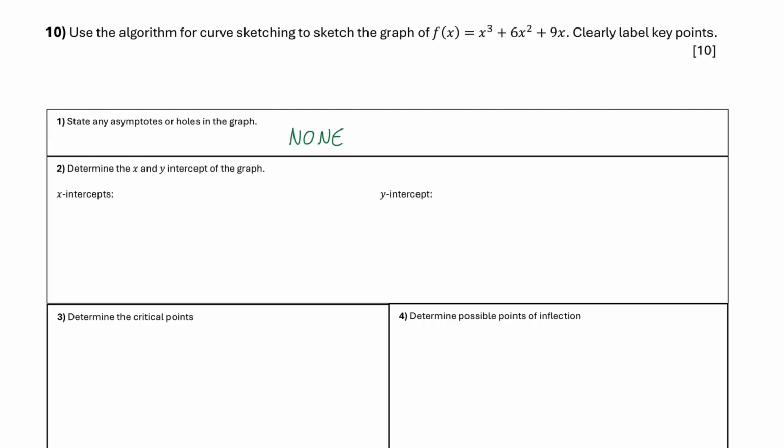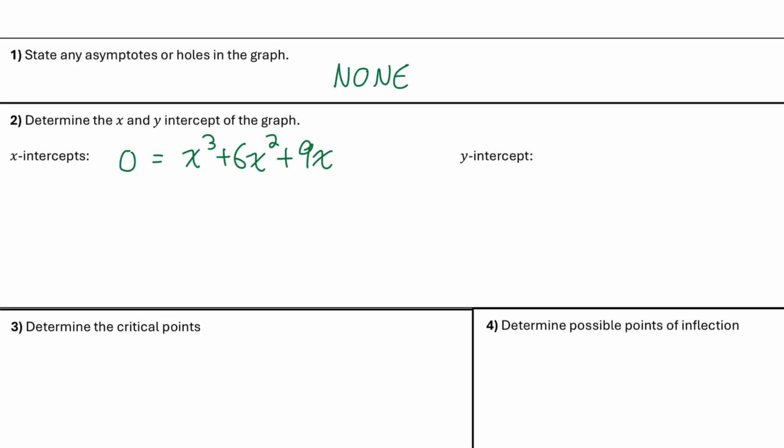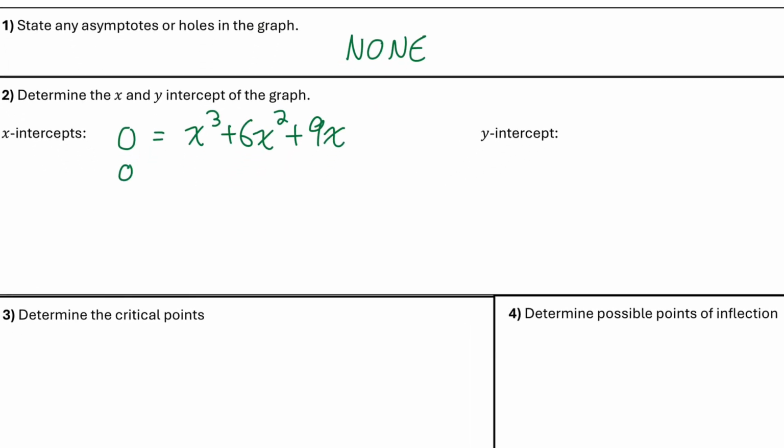To find the x-intercepts, I'll need to set the function equal to 0 and solve for x. And to solve this equation, I'll start by common factoring out an x, and then that quadratic inside the second factor, it would factor further. The numbers that multiply to 9 and add to 6 are 3 and 3, so it would factor to x plus 3 times another x plus 3, which I'll just write as x plus 3 squared. And then that product would be 0 if either that factor was 0, which would happen if x was 0, or if this factor was 0, which would happen if x was negative 3.